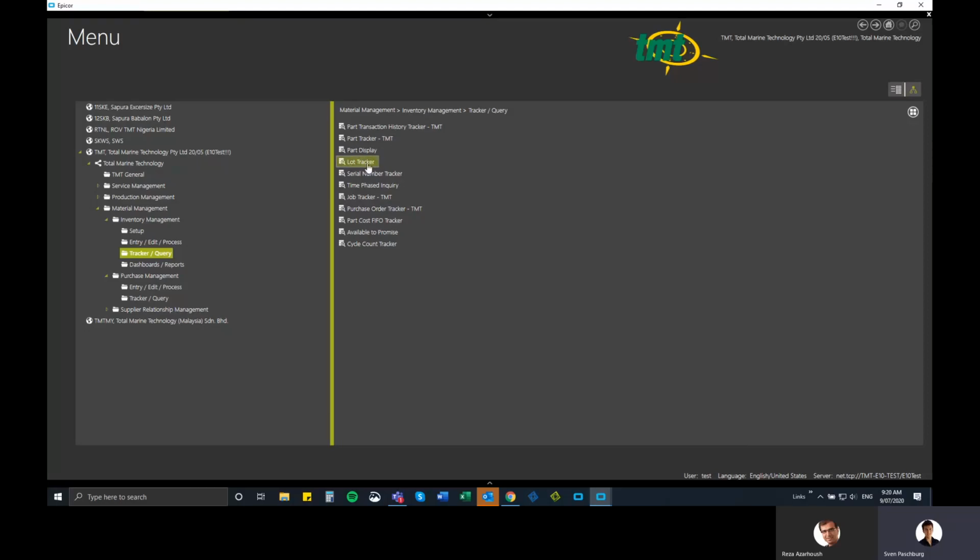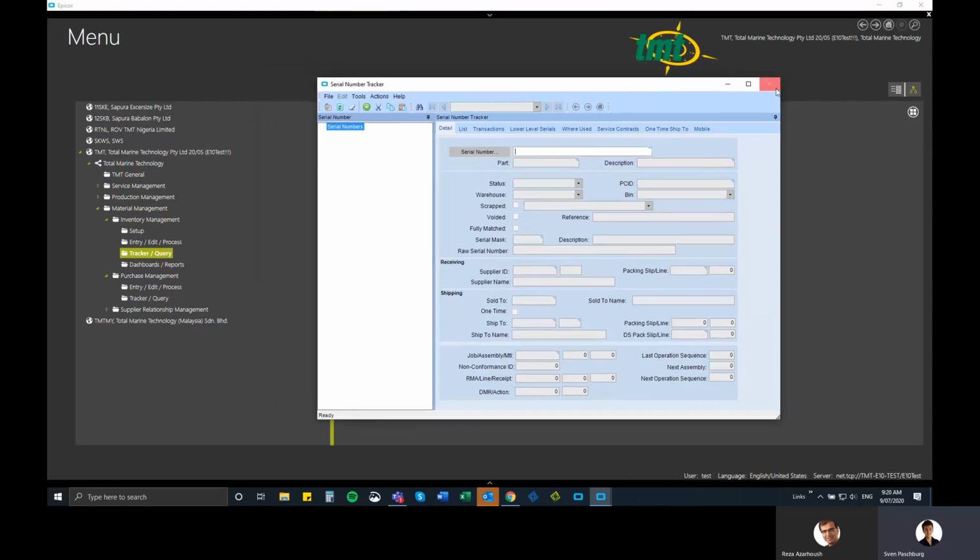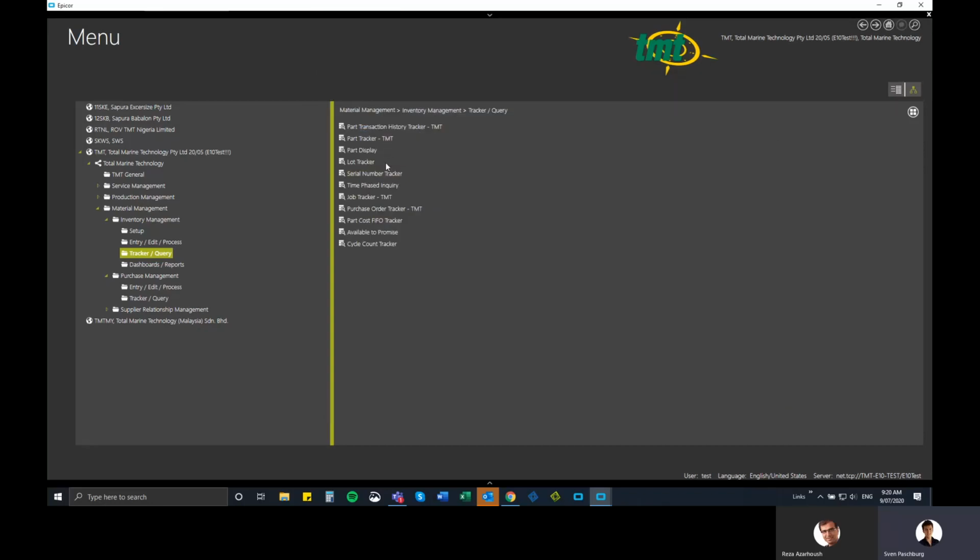Lot tracker here again. If you know a specific lot number, you type the lot number in here, or part number, to find it. Serial number tracker again. These two, you know, if you're looking for records, the traceability records are stored against the lot and serial number traditionally. Again, you have a specific serial number. You can type the serial number in, and hopefully whoever's created that serial number has scanned in the documentation, and it should be here in the attachments, and you can retrieve that documentation. It sits with that serial number and travels with that part, as it travels as a part and serial combination throughout the system. So that's good for traceability.